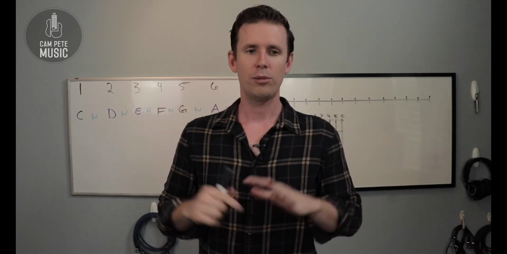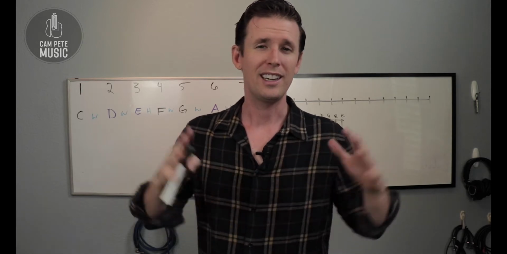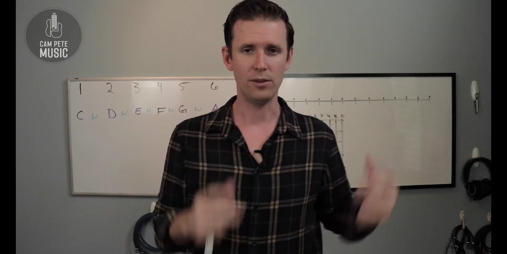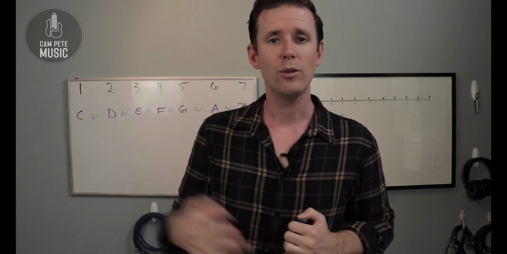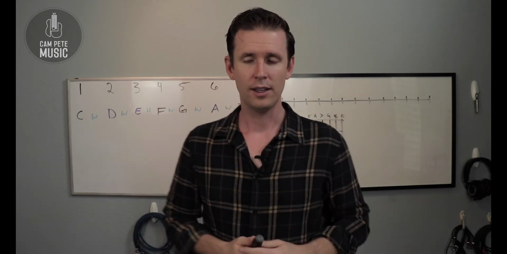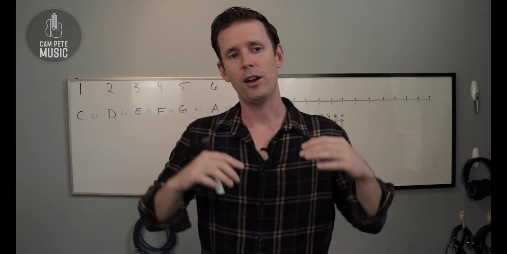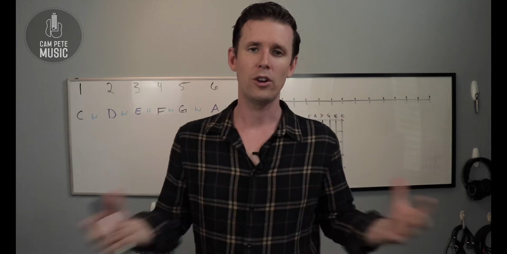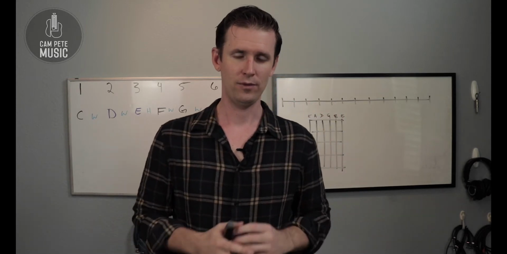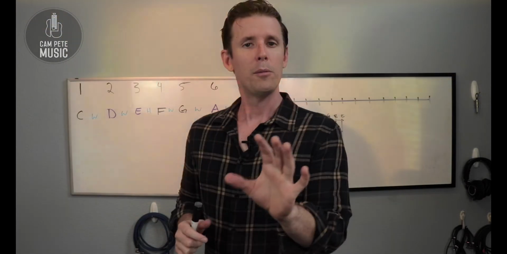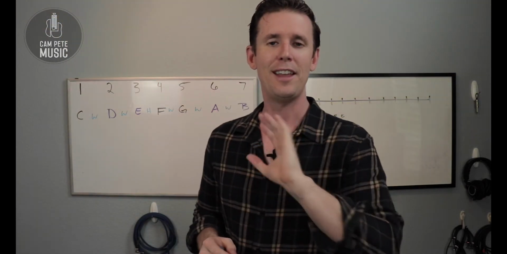The first thing that I want to break down in this first video, we're going to talk about the major scale and how it's created and why it is the way it is. The second video is going to be about harmonizing the scale. And the third video is going to be about the types of chords we get when we harmonize the scale. So with that being said, let's get into it. I'm going to give you the answer first, and then I'm going to explain.